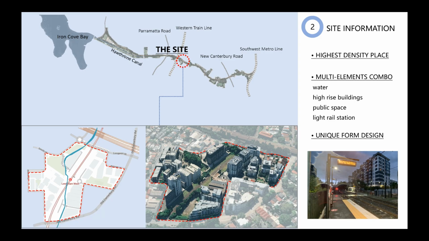Chapter 2, Site Information. The chapter builds upon A2 study areas located along the Hawthorne Canal in the inner west, in the neighborhood hub, about 200 meters from the Lewisham West Light Rail Station. There are a few reasons why this site was picked for in-depth research: it has the highest building density and most complex structure inside this area, it combines 3 mobility aspects that influence urban form: waters, greenways, and byway tracks, and it has a future greenway upgrading plan along the way, which is more practical and realistic.